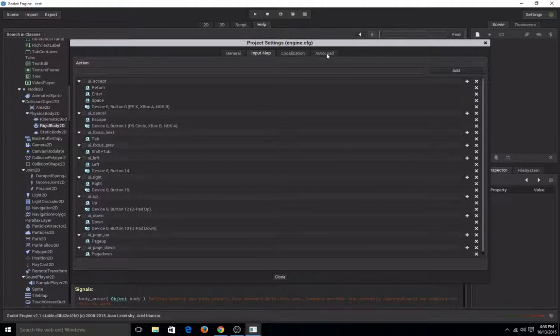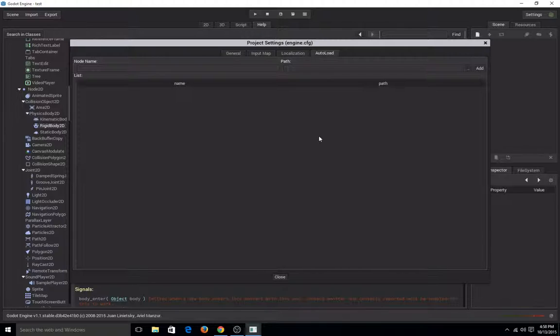Inside the auto load tab, you can create scripts in order to, for instance, change a scene. Once you create a script in here, once your project is run, these scripts will run first before your game. These will be pulled up first. So you gotta keep that in mind.